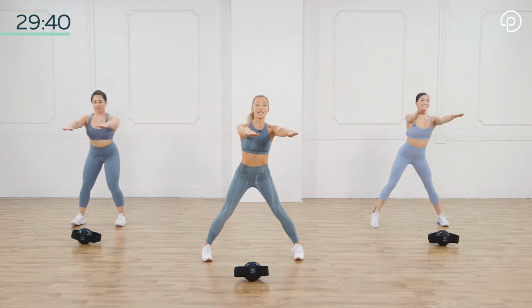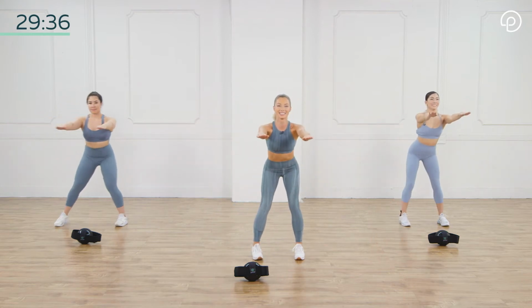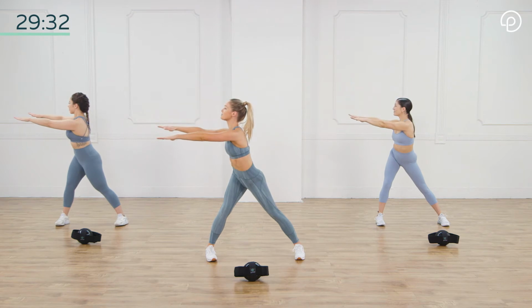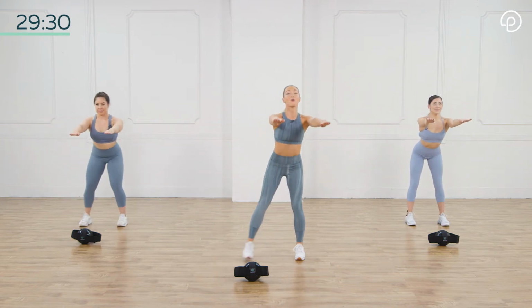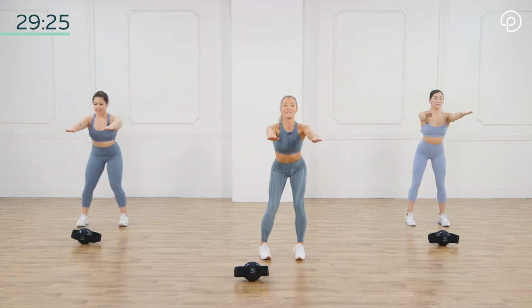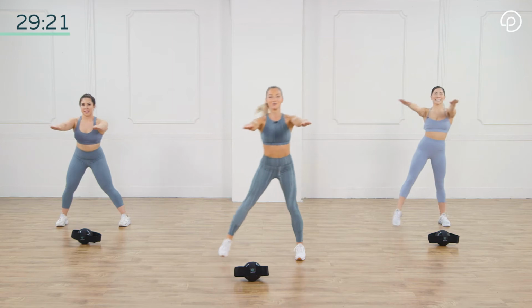Step out to your left and rotate your hips to the left, opening up your hip, and return to your P stance. You have 3 more like this. So step out, rotate, reach the arms, and return. So we're warming up the right ankle, engaging the glutes, and finding that rotation through our torso. Last one, perfect, and return.